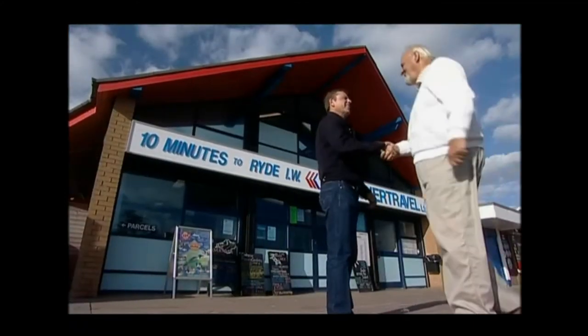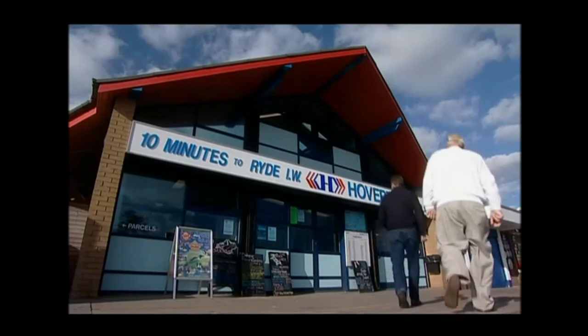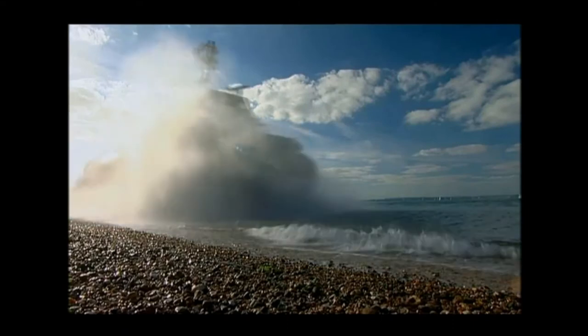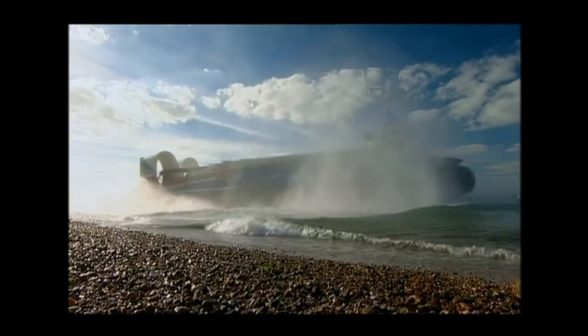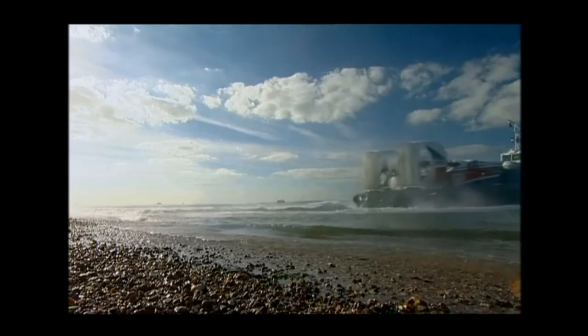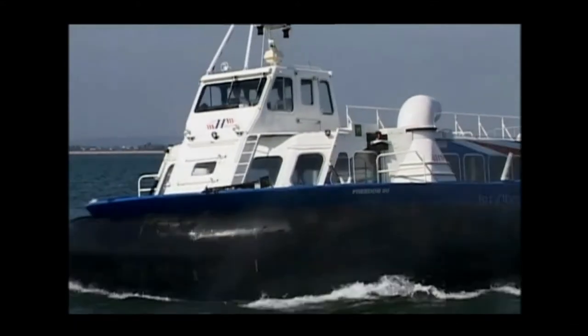Hello, Sykes. Hello then. How are you going? The Portsmouth to Isle of Wight shuttle has moved with the times and is now a hover success story. I must say, it's a fabulous way to travel. It really does feel like you're flying. I presume it can cope with this kind of choppy stuff. Yes. So you're operating in Force 8 conditions here, quite big waves. I don't know what you think of the ride, but a bit like an aircraft. It is, indeed. With the occasional bit of turbulence, but you don't drop 2,000 feet, which is nice.